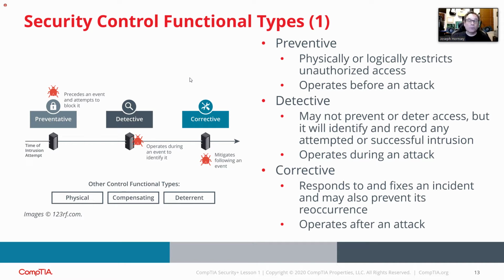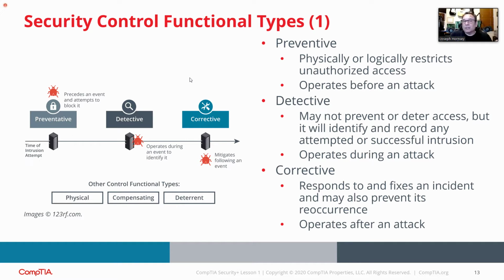Let's say that the ransomware hits though, let's say that it starts going. Well, you should have activity in your log files that will tell you that, look, this is happening, and alerts should be raised that this is going on. And then a corrective control might be an EDR that will actually roll back changes. The files that get encrypted, it will roll back with the versions of the files that existed prior to the encryption, or something of that nature. That would be an example of a corrective control.